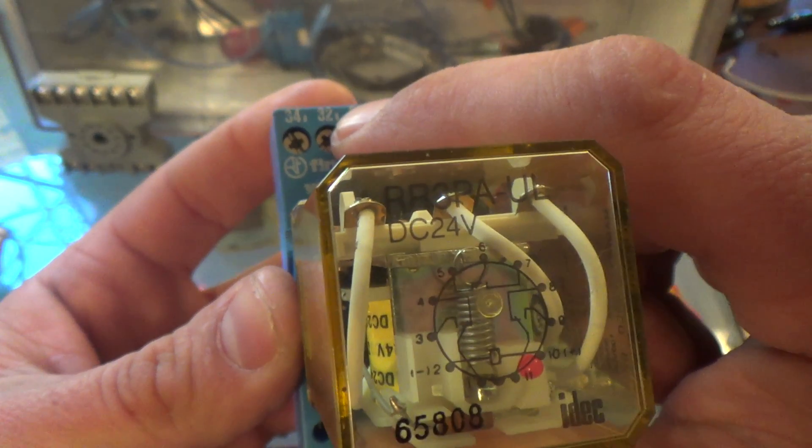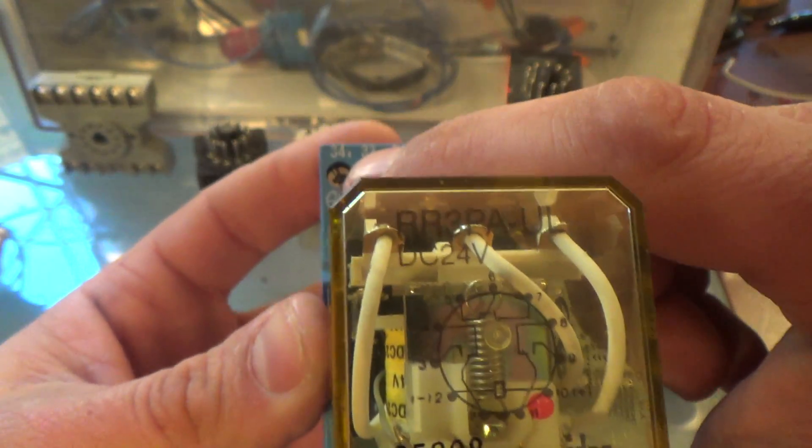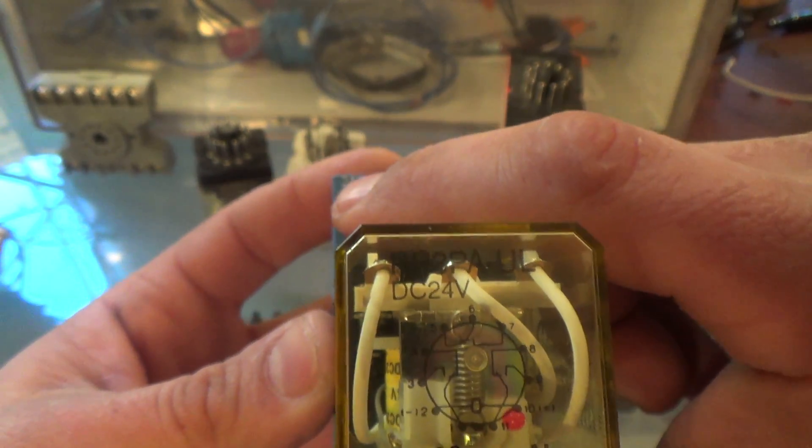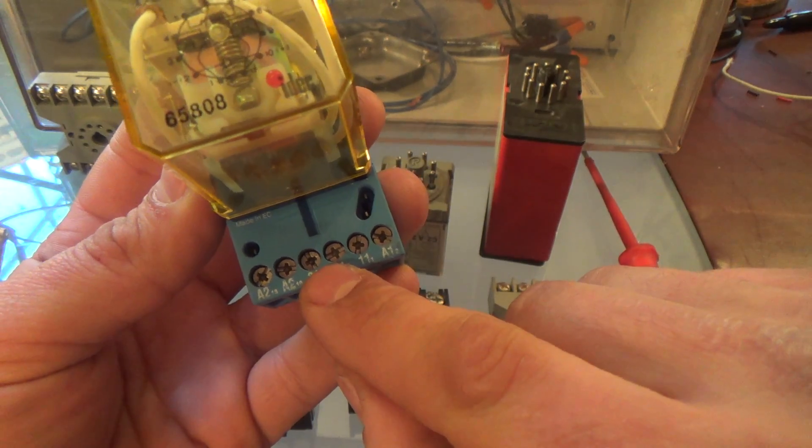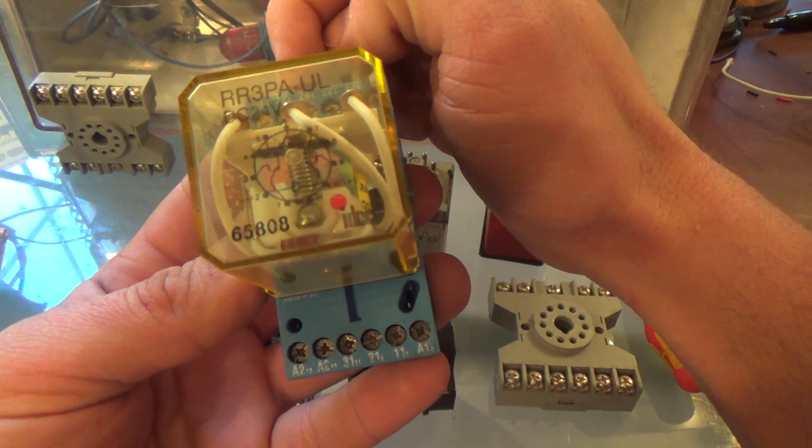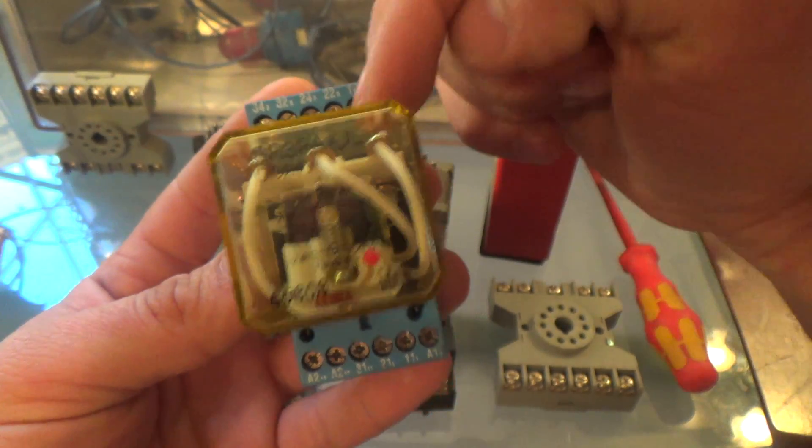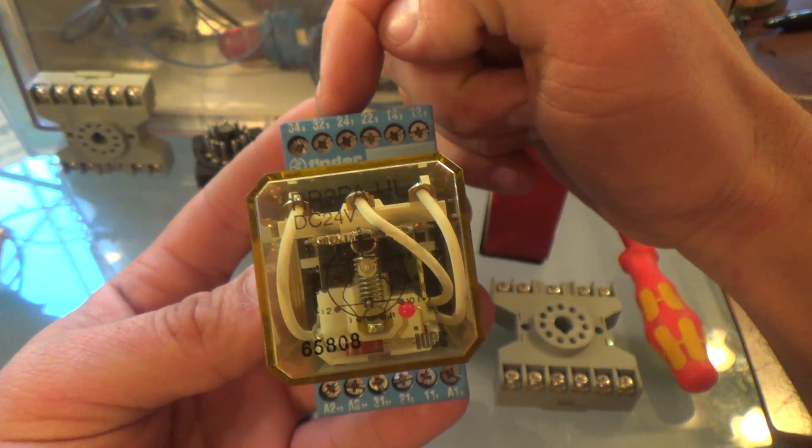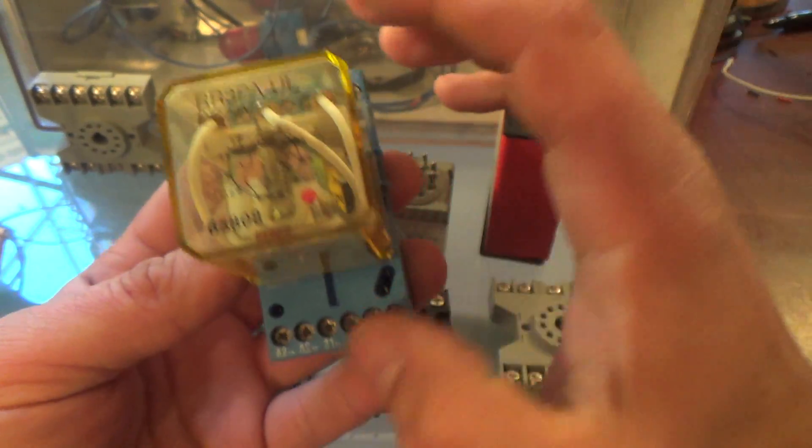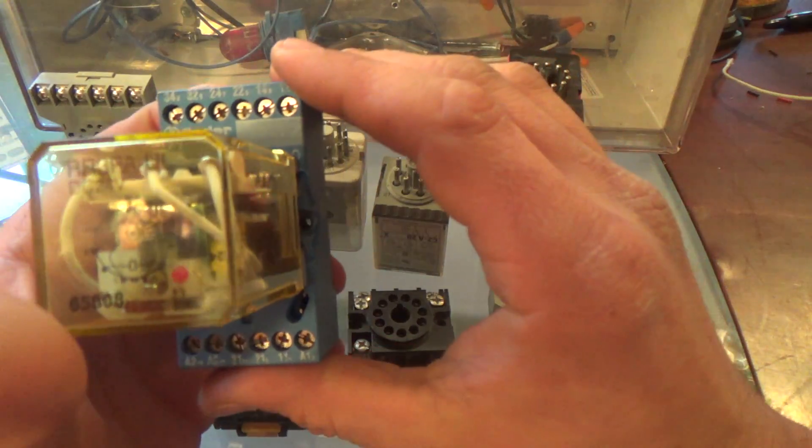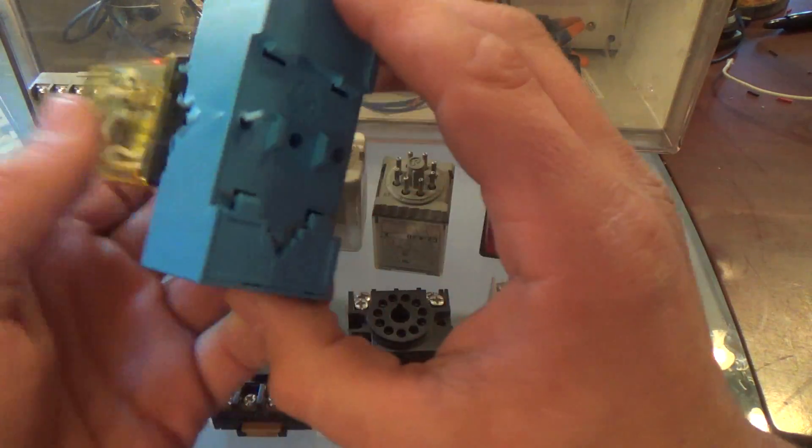That makes sense, right beside it - 31, 32, right? So when you change the state of the coil, 31 is going to open with 32 and then close with 34. So you got your common coming in at the bottom and it's initially sending out power from that terminal 32. Then when you change the state of the coil, it actually switches, turns off from here and puts the voltage out this side instead. So it's really nice if you need to switch anything - motors or whatever, anything you can think of you can do with electricity.